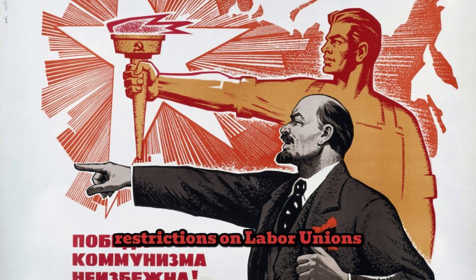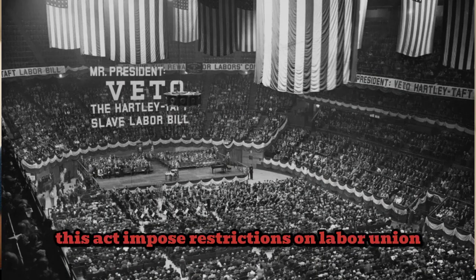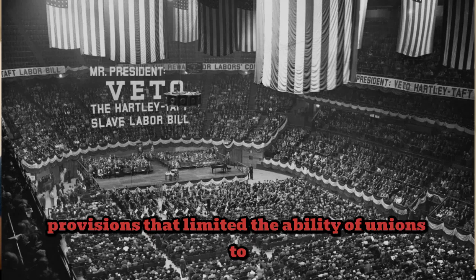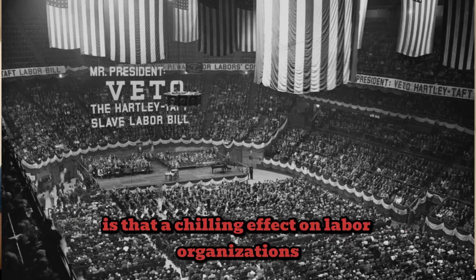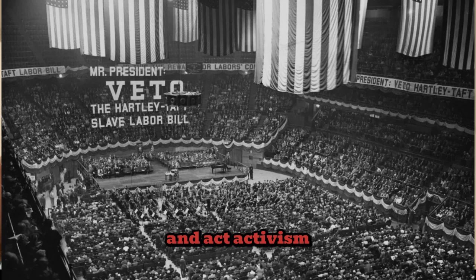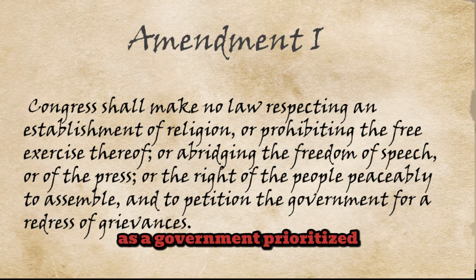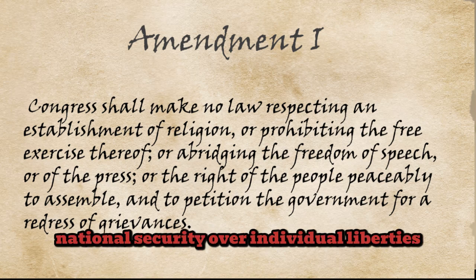Restrictions on labor unions. Taft-Hartley Act. This act imposed restrictions on labor unions, including provisions that limited the ability of unions to engage in political activities. This had a chilling effect on labor organizations and activism. These examples demonstrate how the Cold War climate led to a significant curtailment of First Amendment rights, as the government prioritized national security over individual liberties.